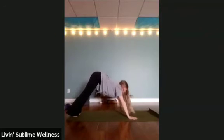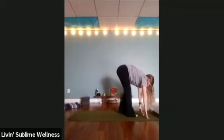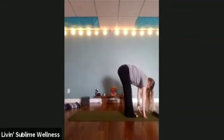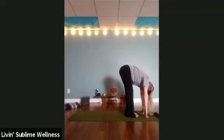Now gaze forward at the hands, and you can either hop or walk the feet to meet the hands, coming into the forward fold at the front of the mat. Make sure that your feet are in line with each other and underneath of the hips. Little bend in the knees, okay. Soften out the shoulders, a little yes and no, just to release tension in the neck.